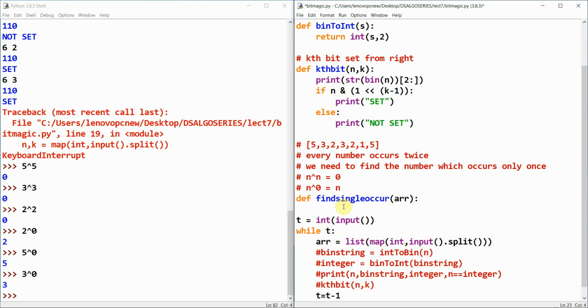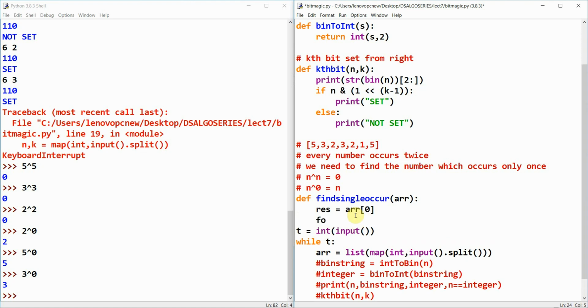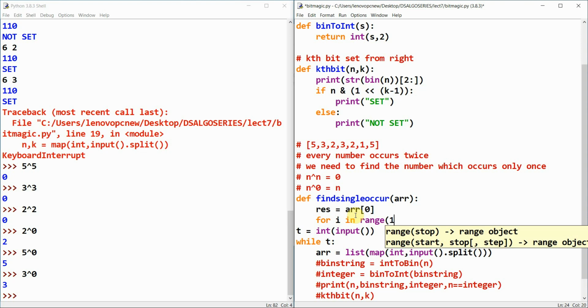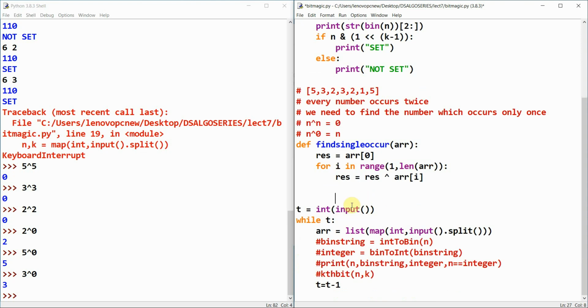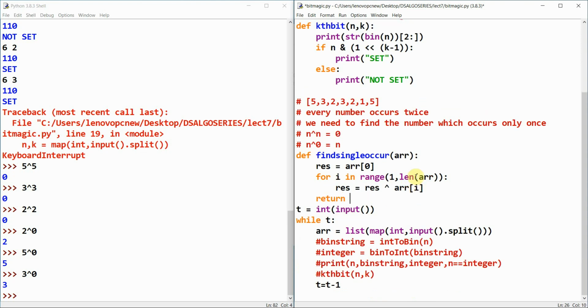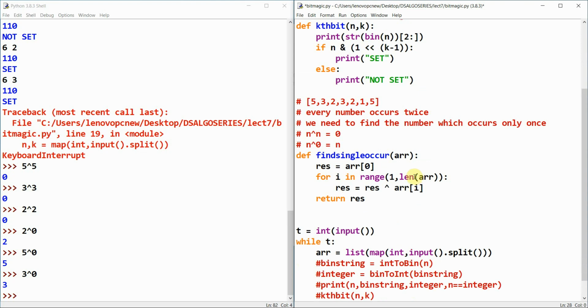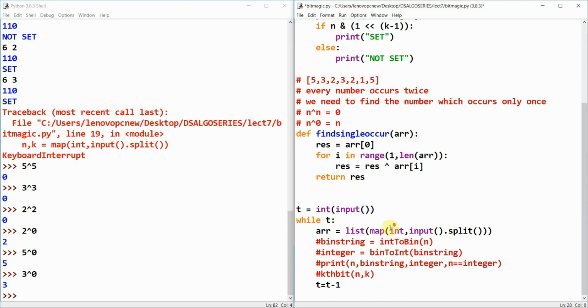For that we'll take result is equal to array of 0, for i in range 1 to len array, result is equal to result XOR array of i. Then we would return result. Okay, so this is our next program.